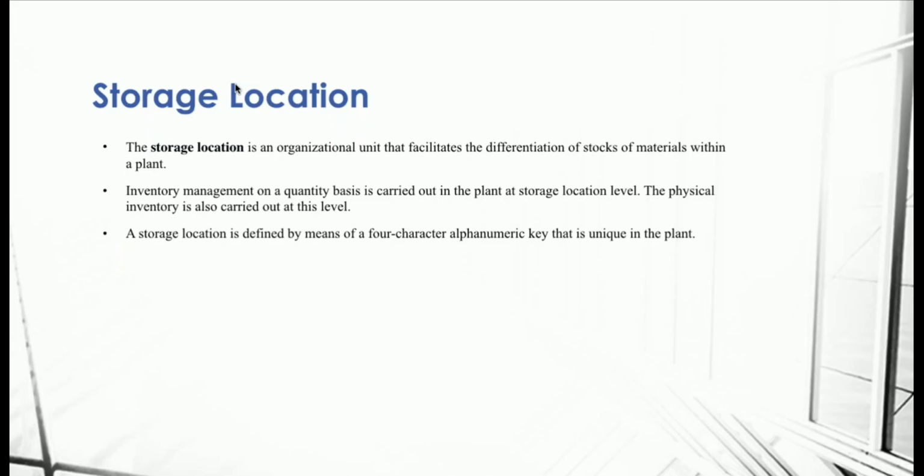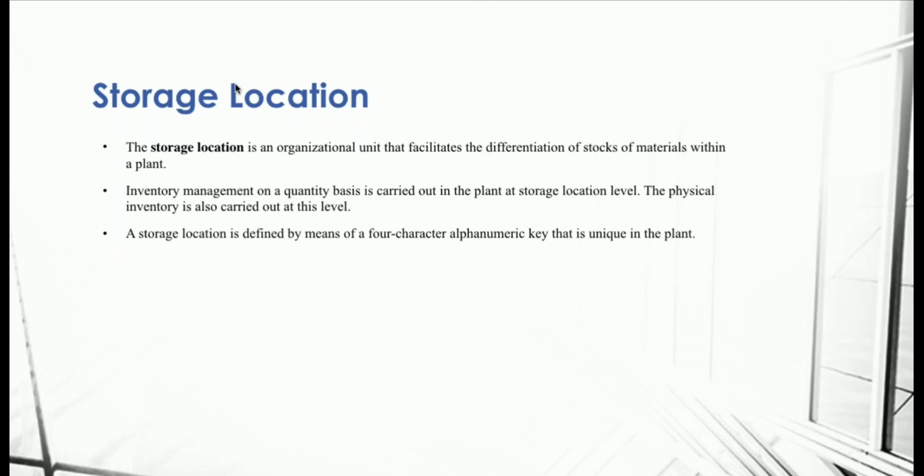Can you tell me what is physical inventory? That's called physical inventory, or stock take. Stock take means that every month or every year, you make sure that the system is showing that a particular material has 10 quantity, and you check physically whether that quantity is really available or not.